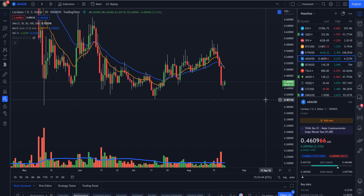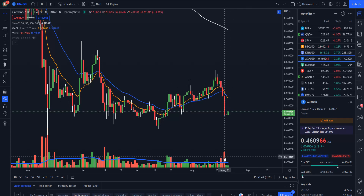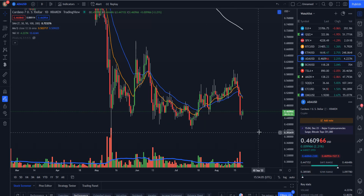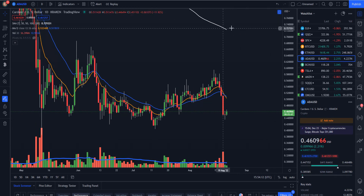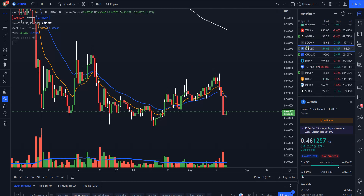For ADA, the main support area we want to hold is about 40 cents — that's a big level. Same deal: there was a big sell-off on heavier volume. If we do get a bounce, I'd look up to around 50 cents as potential overhead resistance. If we get higher than that, it'd be up to the wick area around 56–57 cents. But we need to find support first and I wouldn't want to drop much below that 40 cents. We've got that downside cross of the 12 and 26 moving averages, and we're trading below the 200-day moving average.